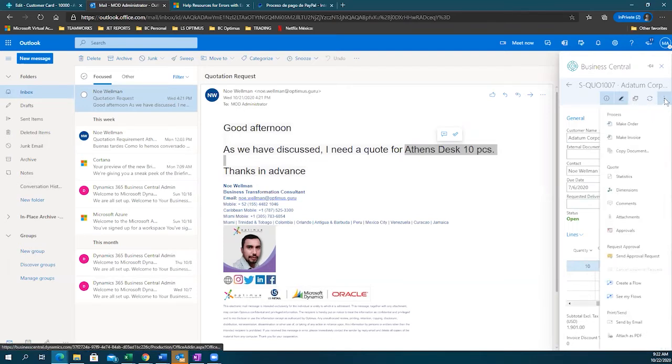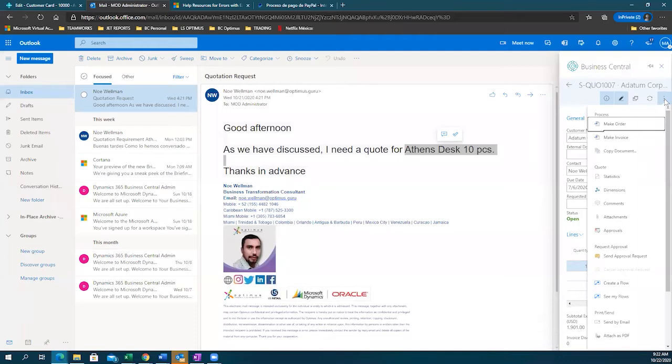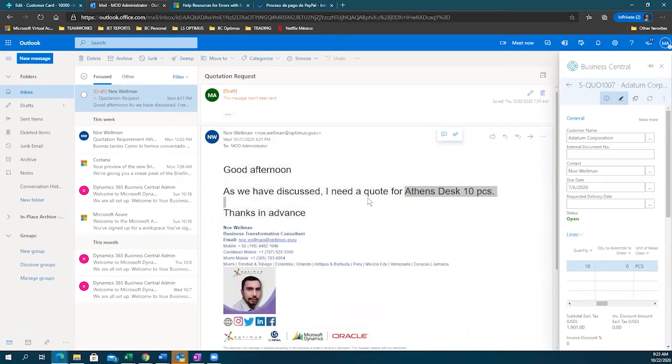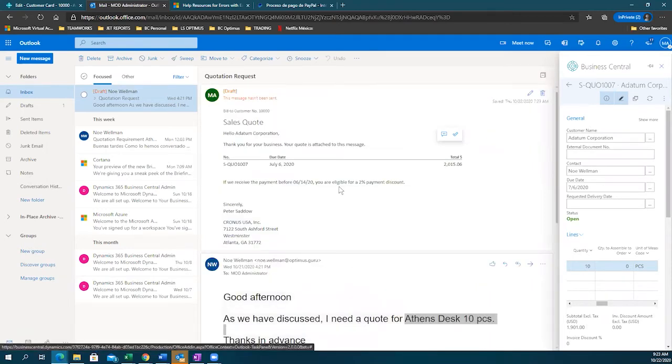Once I have just generated this part, I would immediately, of course, send an email. I have just created the quotation, and I would immediately send this information within Outlook back to the customer just to verify and send in the same email the actual information that they are requesting.